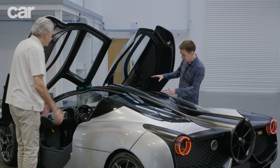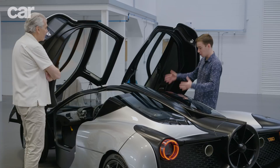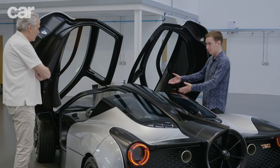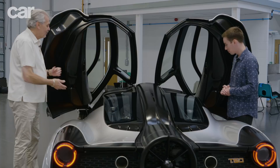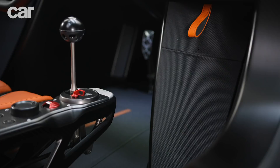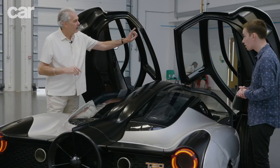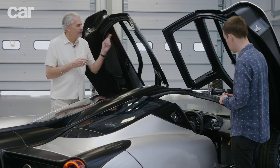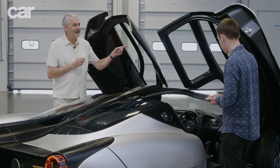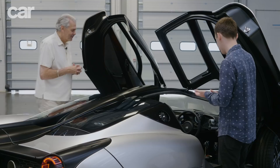With both doors open, we can see into the incredible interior. The driving position is just like the McLaren F1 but improved — we did three lots of seating bucks to improve ingress and egress. The cabin is a bit longer, passengers get a little more width, and there's three times the interior stowage compared to the F1. We also offer a glazed roof panel as a no-cost option, which makes the cabin light and airy. Each side weighs 2.2 kilos, so those wanting to save weight can stick with the standard carbon roof.